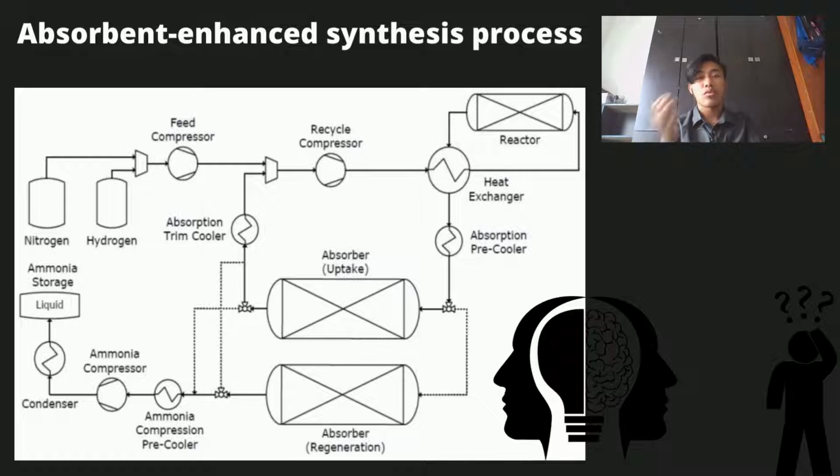Assalamualaikum warahmatullahi wabarakatuh. My name is Muhammad Fauzan Shafi bin Muhammad Fodi, and I will continue this presentation with the project description. Now we will look at this flow diagram of the absorbent-enhanced ammonia synthesis process. Although the absorption is inherently transient, the use of two absorber vessels allows for cyclic steady state operation. Naturally, the process can be divided into two parts, which are the reaction-absorption and the desorption.